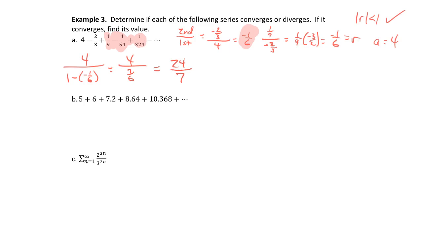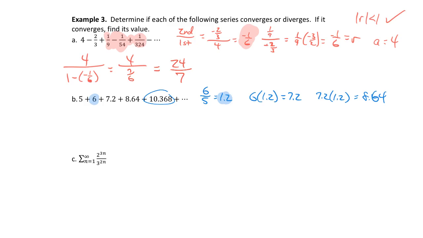Let's try the same thing in the next example. Okay, so I'm going to take 6 and divide it by 5. Well, that's like 1.2. And then I'm going to take 7. No, I don't want to do that. Let's do this easier. Let's take 6 and multiply it by 1.2. When I do that, 6 times 1.2 is indeed 7.2. And then if I take 7.2, multiply it by 1.2, what I believe the common ratio to be, I get 8.64. And if you multiply that by 1.2, you end up with 10.368.